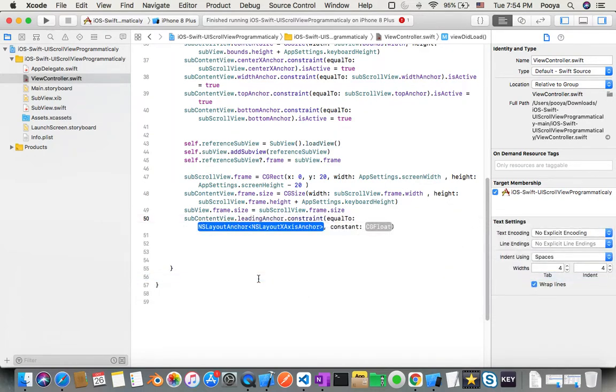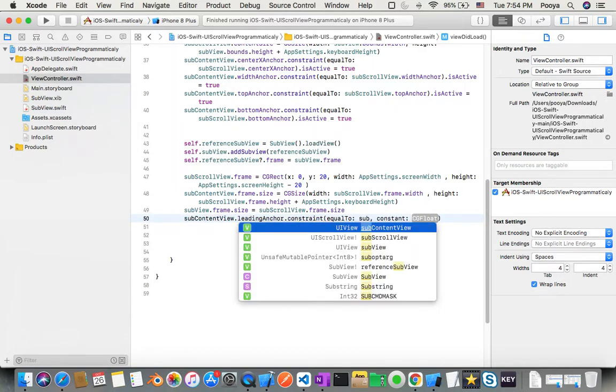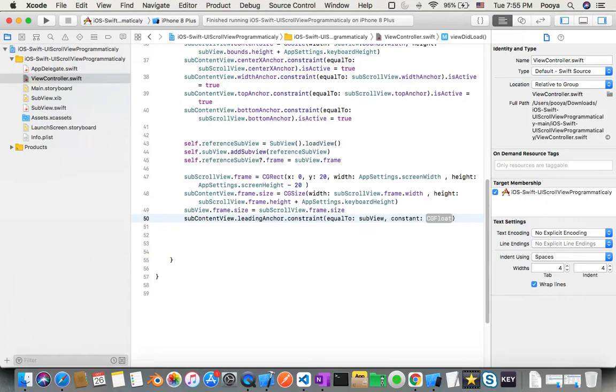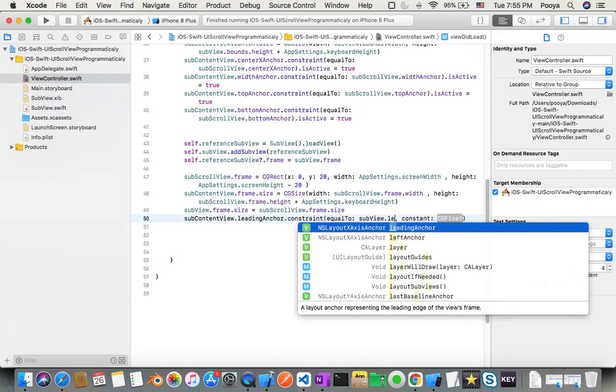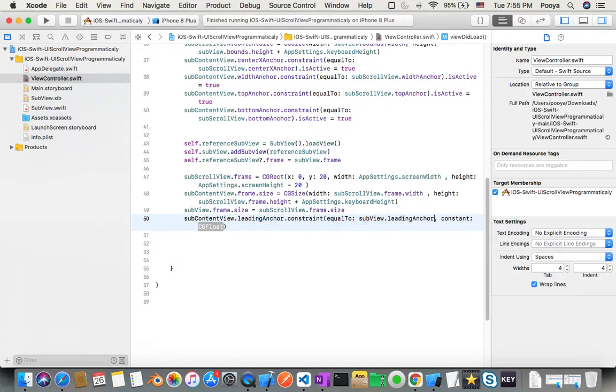So I pick up this constraint, and for equal to first, I'm gonna say okay, equal my subview dot leadingAnchor and 0 for constant.